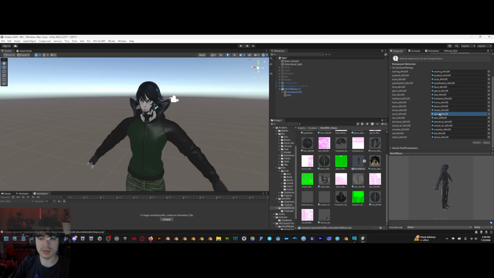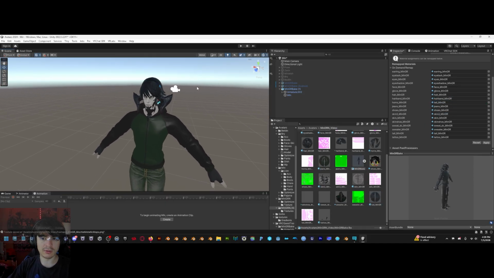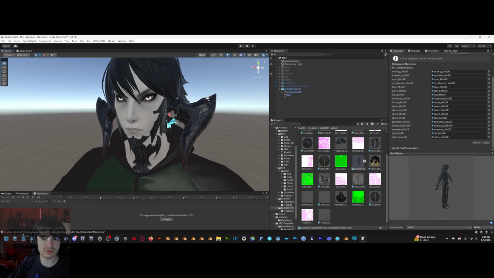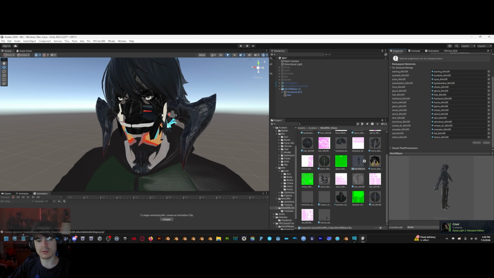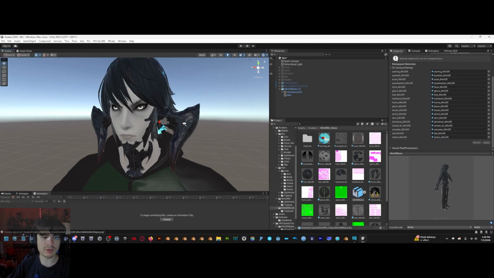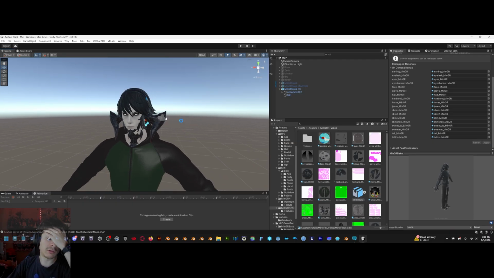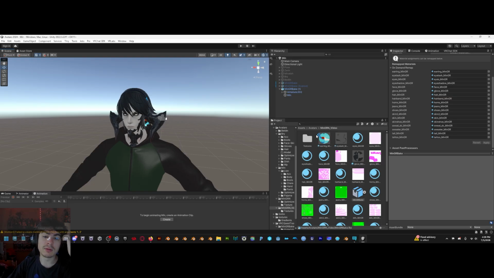So you can simply drag and drop any material here and assign anything. Just as an example, the face is right here. If I did apply, then it's just gonna remap the material for that. Obviously I don't want that, but you get the point I'm trying to get across. So it's good to get your materials out of the way and done so that you don't have to spend a ton of time doing it later.